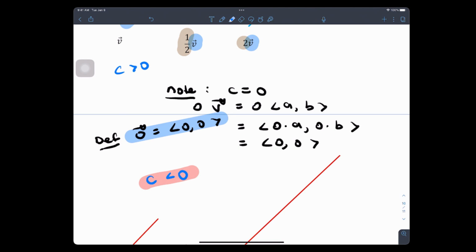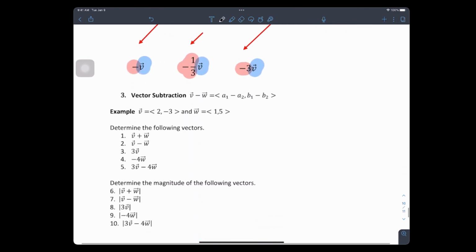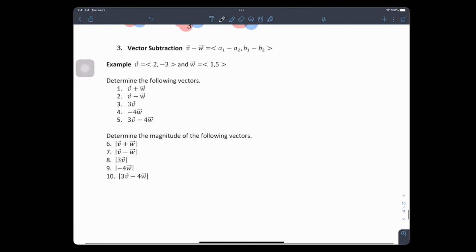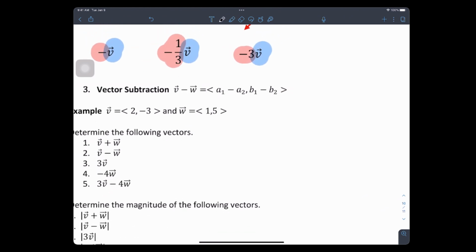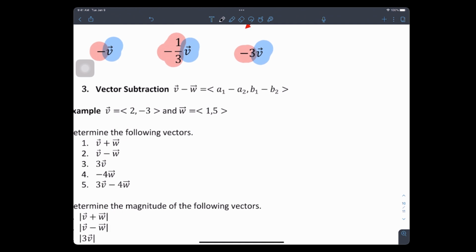So when your components are both zero, you say, well, how long is that vector? 0, right? And what's the direction? Well, it's kind of undefined. So the length of this vector is 0, but there's no direction. It's the zero vector. It's kind of like a funny default, okay? But it's algebraically important for us. Because now we can actually define for you guys what is known as vector subtraction. And you might say, well, how do we get vector subtraction?